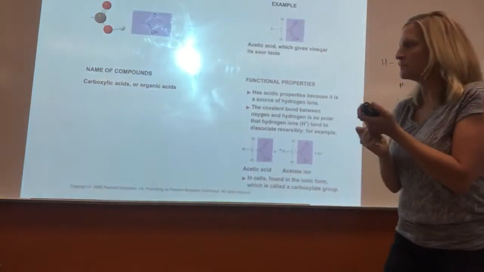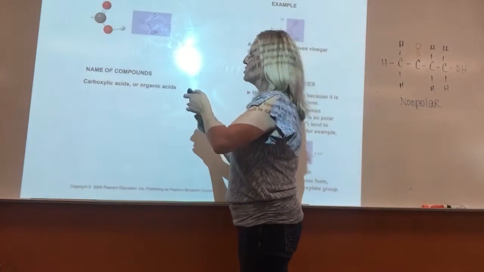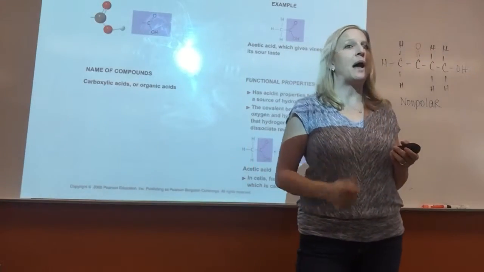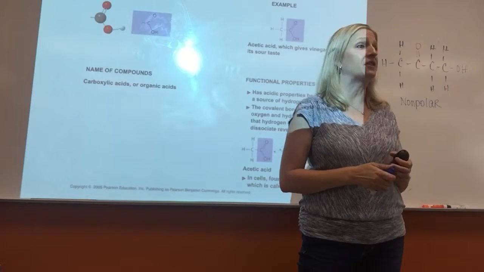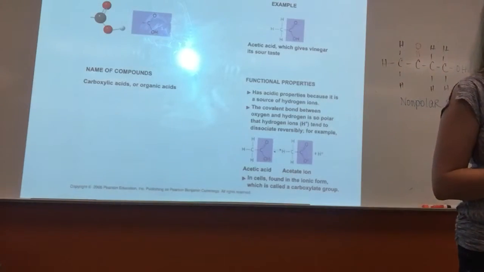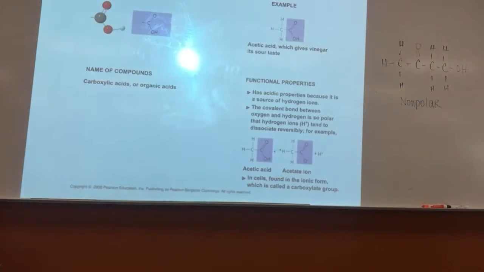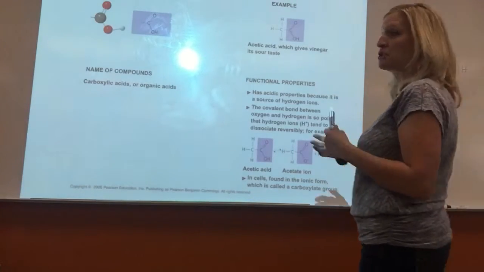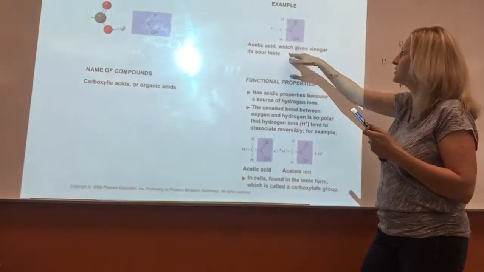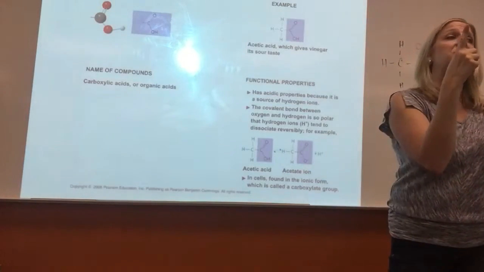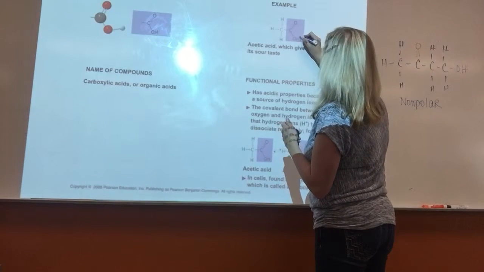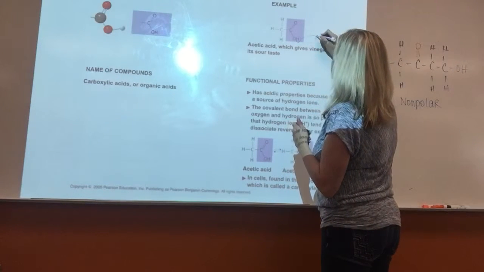All right, and so notice that any molecule that has this functional group is called a carboxylic acid. So it acts as an acid. Can somebody remind me what acids do in solution? What's the definition of an acid? What do they do? What do acids do? They increase the H plus concentration. So therefore, any molecule, like this is acetic acid, any molecule that has the carboxyl group will increase the hydrogen ion concentration by doing what? It'll release hydrogen ions. And so what you see here, this hydrogen here, it'll actually release it into solution.